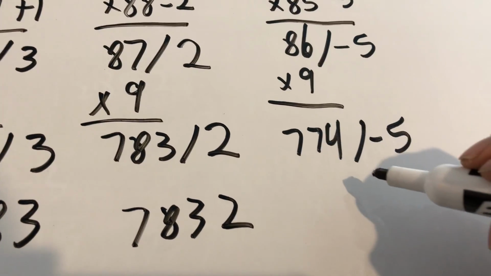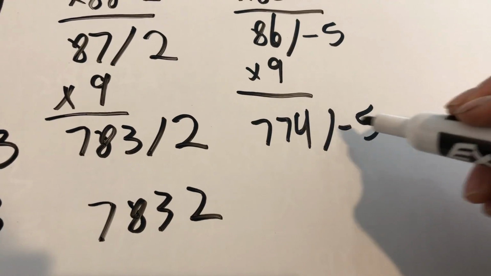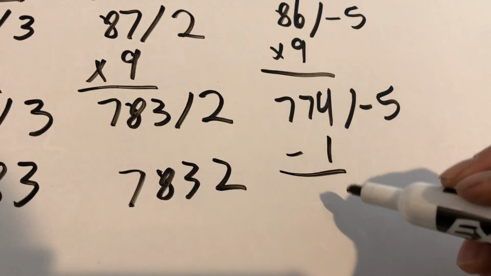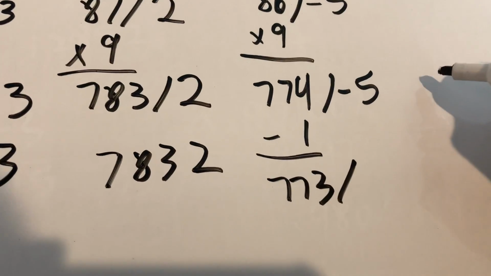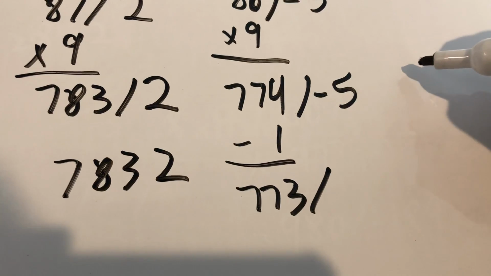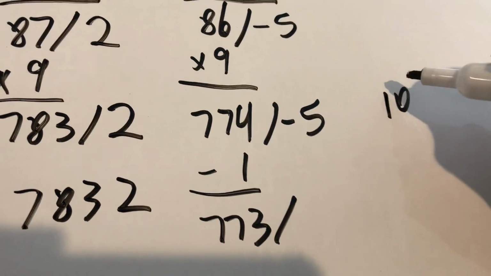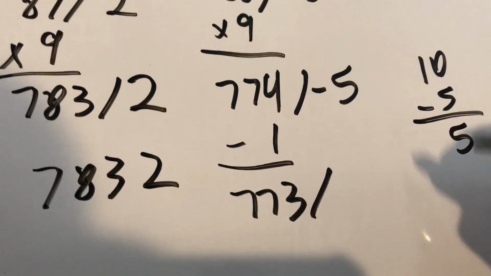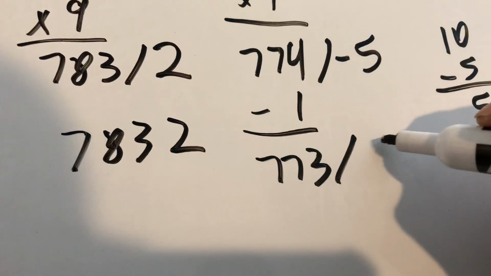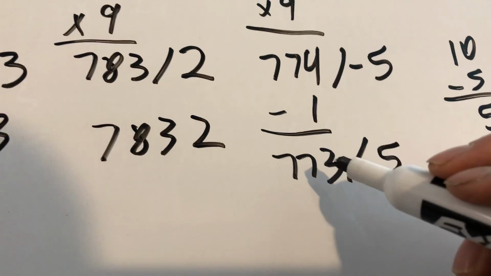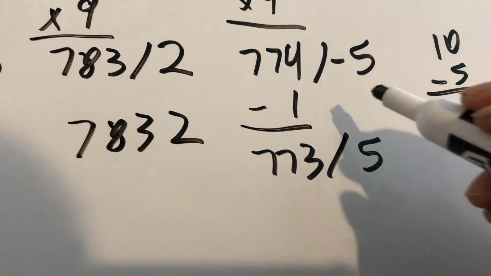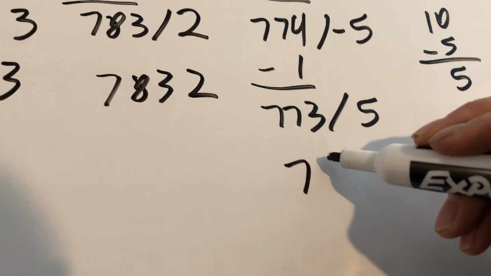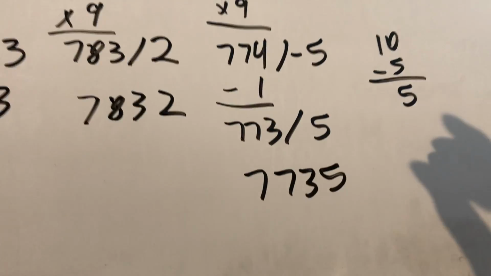Now the next step is to subtract. Since we got -5, we got to find the complement and subtract these numbers by 1. So 774 minus 1, which equals 773. The complement of -5 will be 5 because the actual base of 10 right here, minus 5 equals 5, of course. So we bring 5 down. Now we got 773 on the left side, 5 on the right side. And since 5 is below the base of 10, we don't have to worry about carrying any numbers over. So we just plug these numbers together, and we got 7,735 as our final answer.